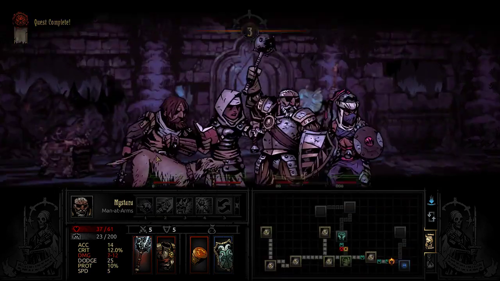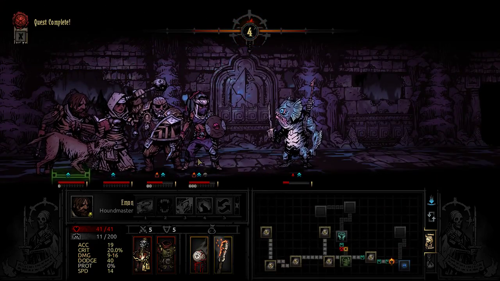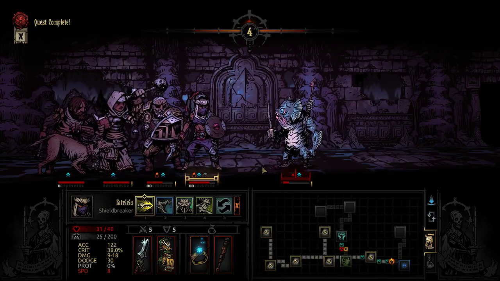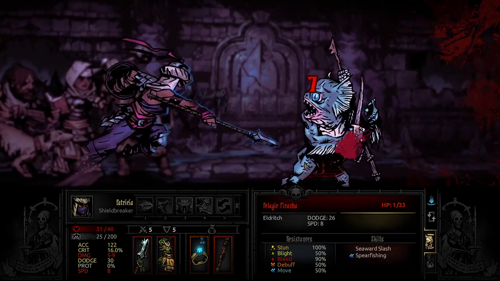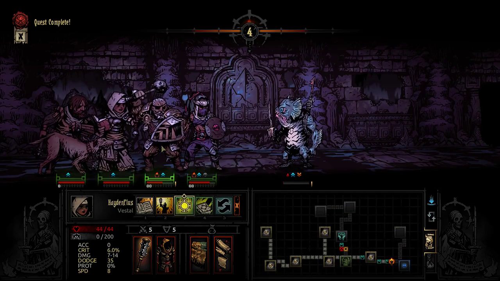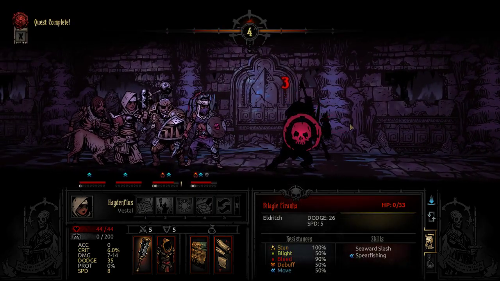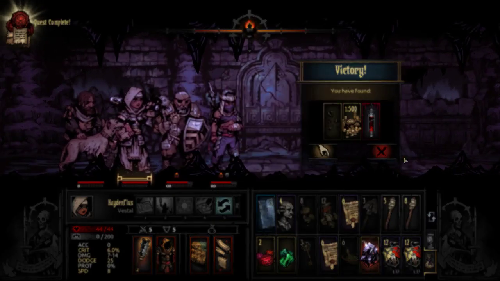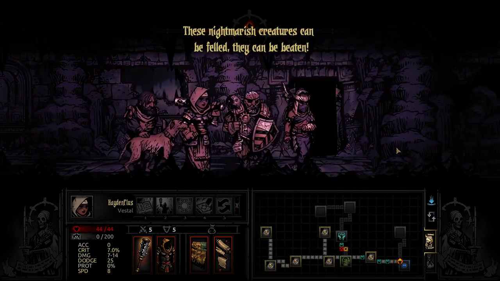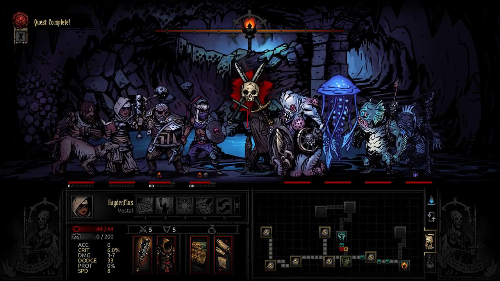Got three more turns of your vulnerability. I'm gonna try and add everyone's dodge up as well. Stress heal for some. Okay, and now you die when you try and take your action. Not half bad. That would have been our second Onyx right there. These nightmarish creatures can be felled. They can be beaten. I'll pump the torch just because. Woo! All right.